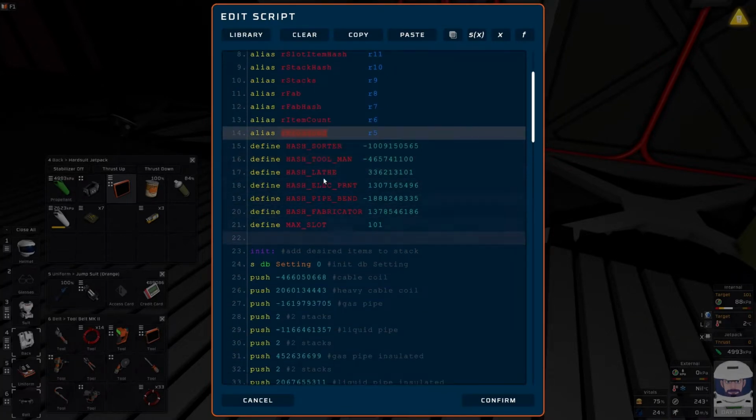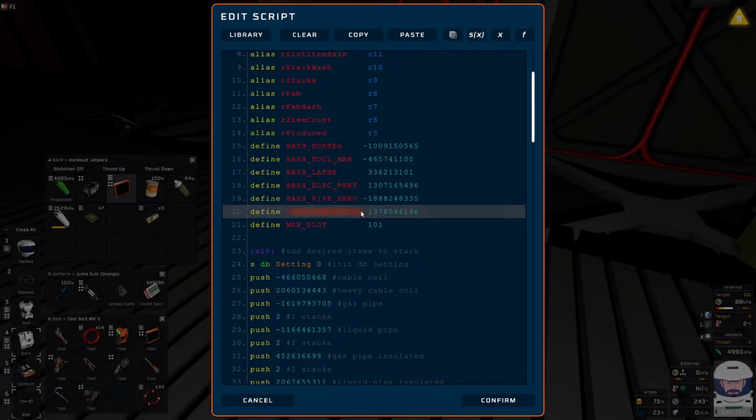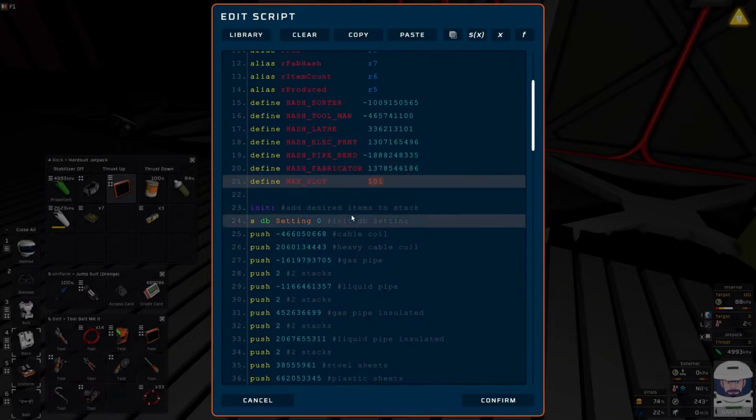Then we have hashes for the sorter, the tools, tool manufacturer, lathe, electric printer, pipe bender, and I did include the hash for the fabricator, but we probably won't be using it. I've just stuck it in here in case I decide to expand this at some point and don't have to look it up. Since I was already looking stuff up, I went and did it. And this is the max slots for the vending machine.